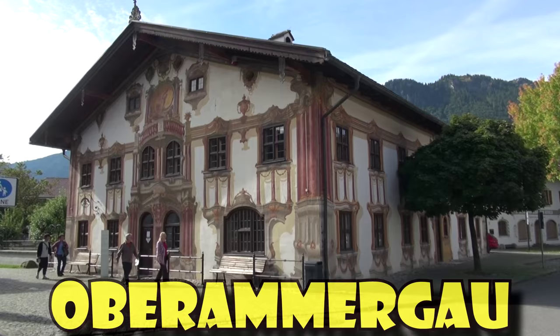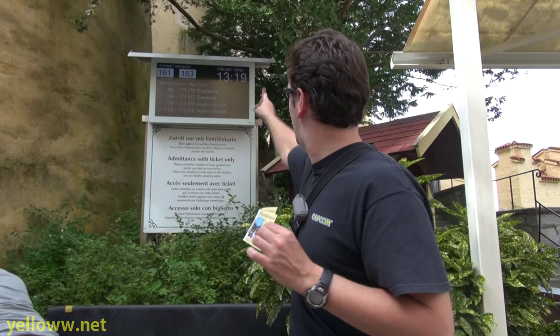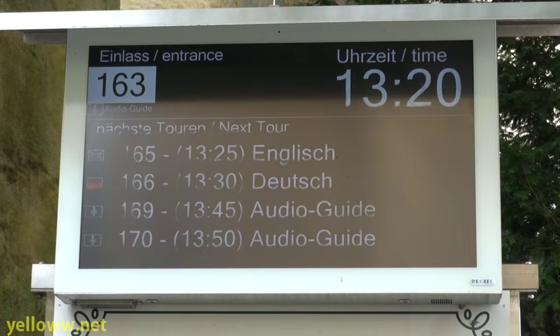Entrance to the castles are by time ticket only. When you make your reservation, you get a time to come in. Your time will come up on that screen back there, and only when your tour number is flashing can you enter. If you don't enter when your number flashes, you'll just be seeing the castle from the outside.